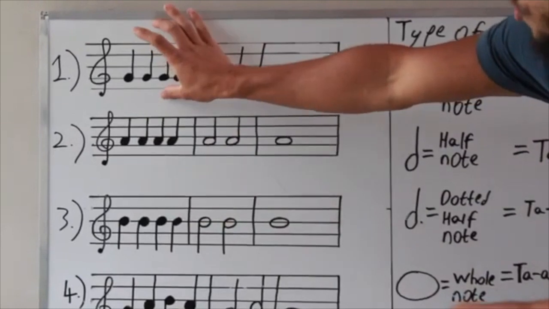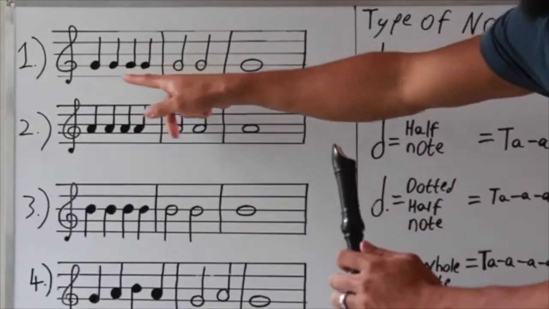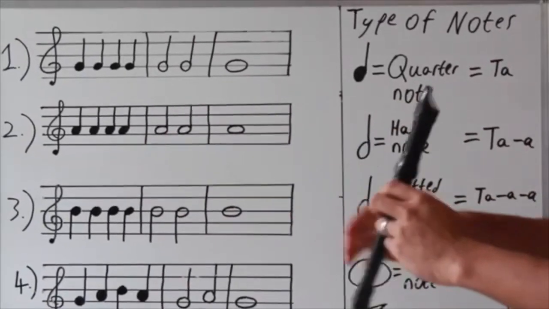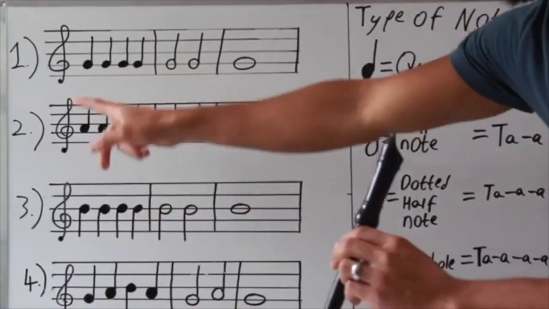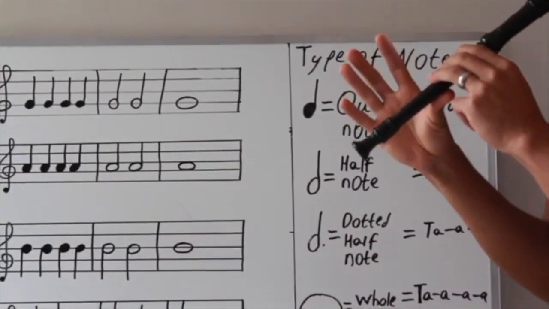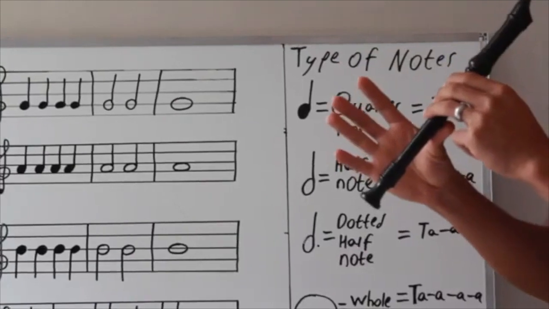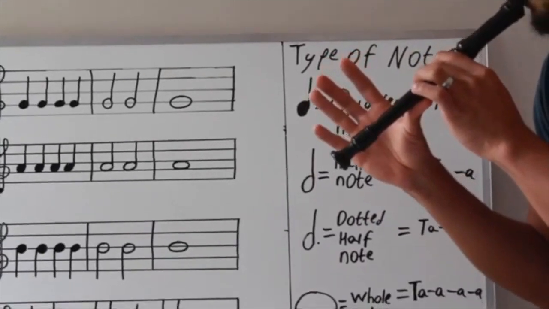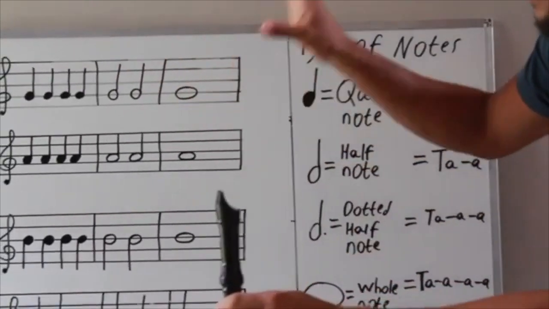So let's now try and do line number 1 and then line number 2. So all that's changing is the note that we're playing, okay? So it's going to be G for line number 1. Then we remove a finger to play A for line number 2, okay? So let's try that out. Let's put them both together. So line number 1, line number 2. Let's get ready and let's start it off. 1, 2, 3, let's play. Line number 2, let's go. Good. If you've done that, that is awesome.